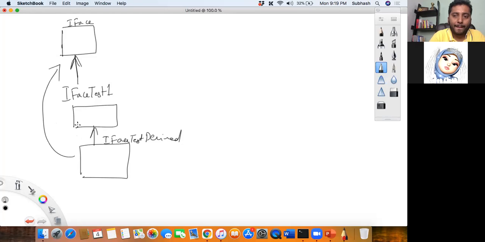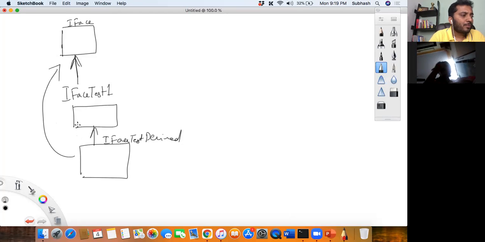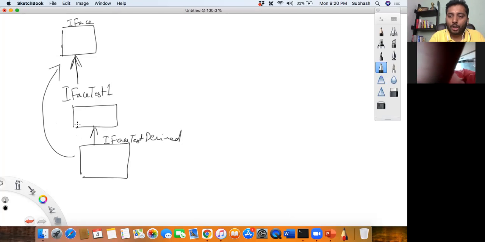Then INF1 dot interface function. See if the compiler permits it. Yes, it will allow. How is it allowing? Because first it will check whether this INF1 iFace contains this interface function. Does it contain? Yes, it is an abstract method and has been implemented. Then the JVM will call it, isn't it?